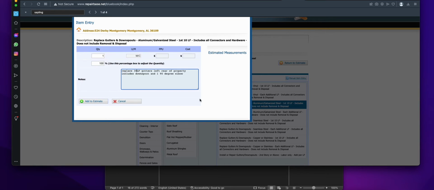I just make sure that I get my linear foot measurement, as far as the gutters are concerned, and then count how many downspouts I need throughout the house. And if there's one that's coming off the second floor, then I would just estimate it as best as I could. So we're going to change this to 20 linear foot of gutters left rear of property, and we're going to delete that part because we're going to put an individual line item for that.